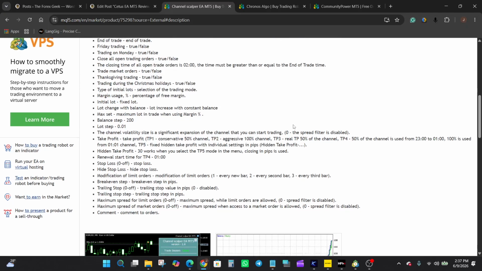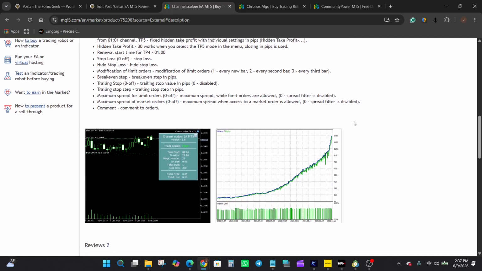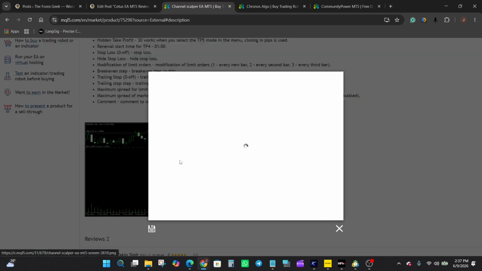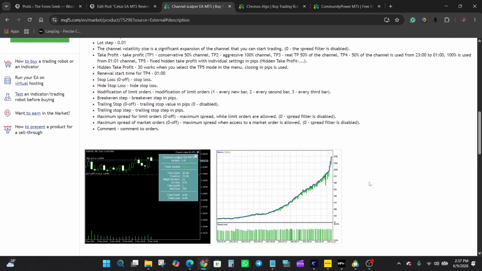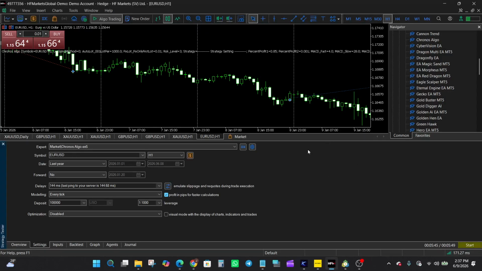Now, moving into the backtest section, I am reviewing the historical chart data for Euro USD. That's what we are going to be reviewing. But before then, let's just briefly look at what we have here. Okay, this just shows how the EA looks like, right? The interface. But let's head over to our strategy tester right now. I'm just going to be reviewing the historical chart data for Euro USD.